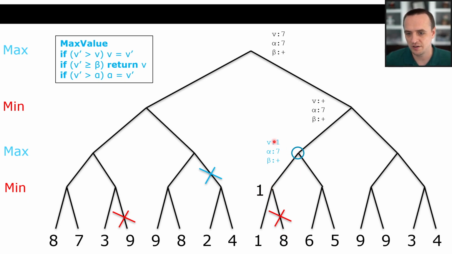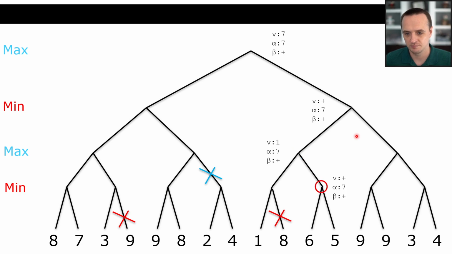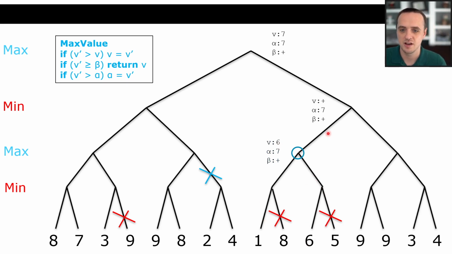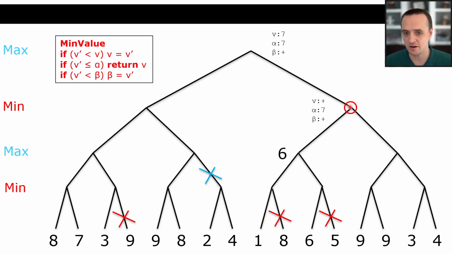Now, this one gets a value of 1. Its alpha value is still 7, so it's going to look down the tree. We keep going. This one says, okay, is it a new value of v? Yes, it is. Is it less than or equal to alpha? It is again. So I can do another alpha cut right here. This one is 6. Is 6 greater than 1? Yes, it is. Okay, so I've finished this computation with these two cuts. Now, this node up here has a 6.